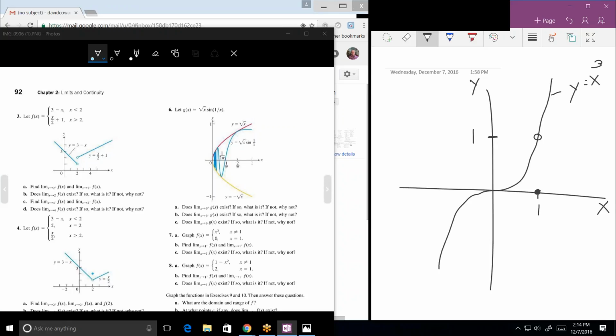Okay. This is a very similar problem to number 4, where the limit was not the same as the value of the function at that point. And that's pretty much the same here. The limit's 1 from the left and the right, but the function is 0 at 1. In other words, f of 1 is 0.